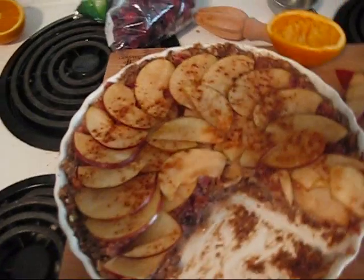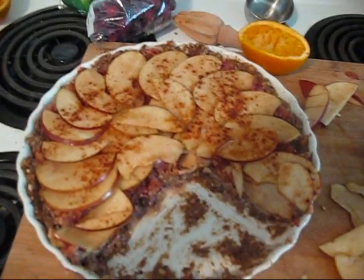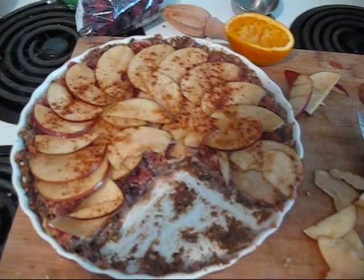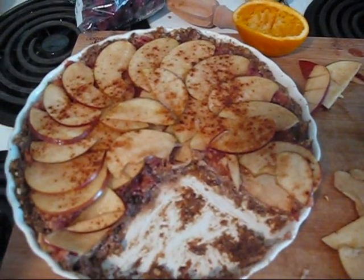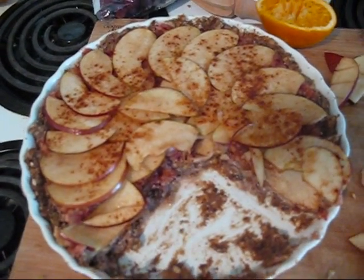Well, my memory card ran out of memory. So, here's the pie. And I've already eaten some of it, but it was really good. So, you can see it did thicken up really nicely, and yeah, it's really good. The crust with the apple cranberry is delicious. Please try this. You won't regret it.